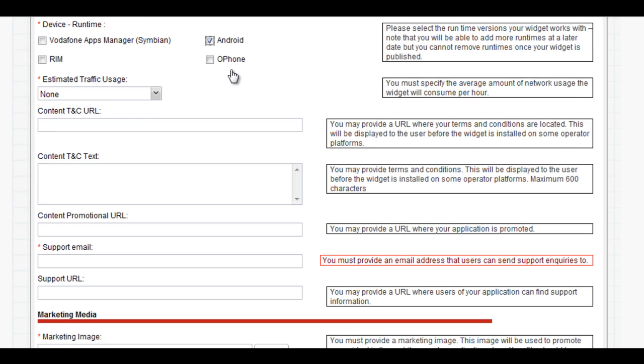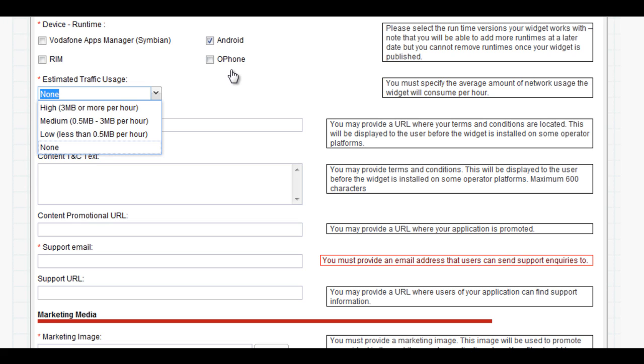The traffic estimation is to allow the subscriber to understand how much network traffic your app will generate. This is very important because if you've built an app that does a lot of streaming, for example, it's going to get through the data very quickly, and a subscriber may choose not to use this while they're roaming when the data rates are very high. So this is just a guide. It doesn't have to be 100% accurate. It's your best guess as to what the app will generate.